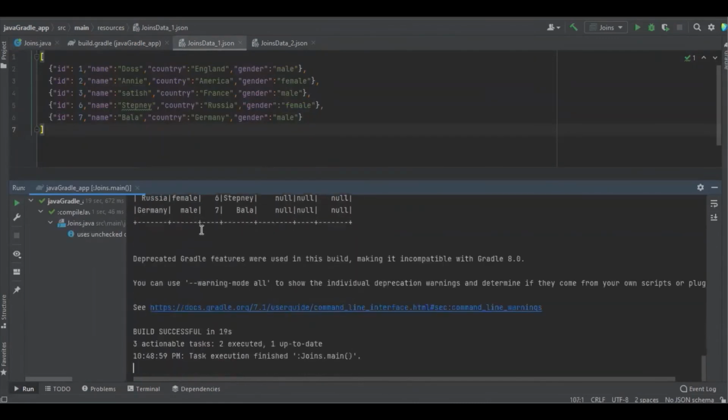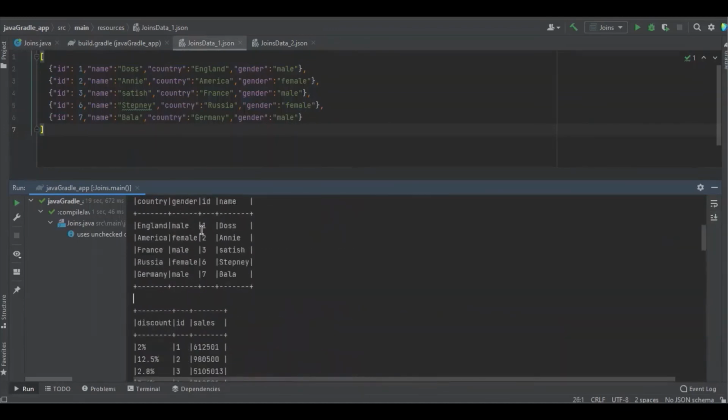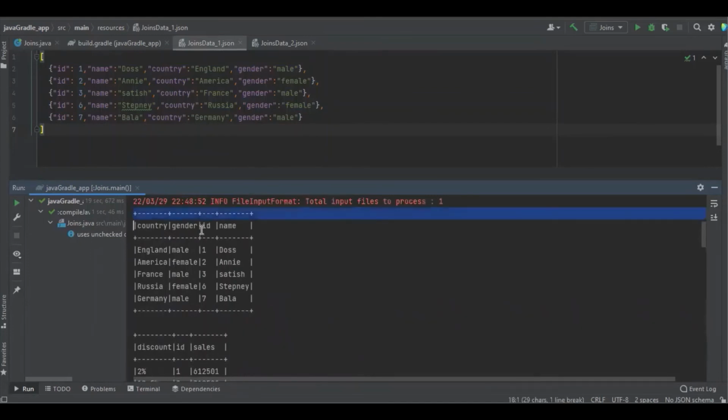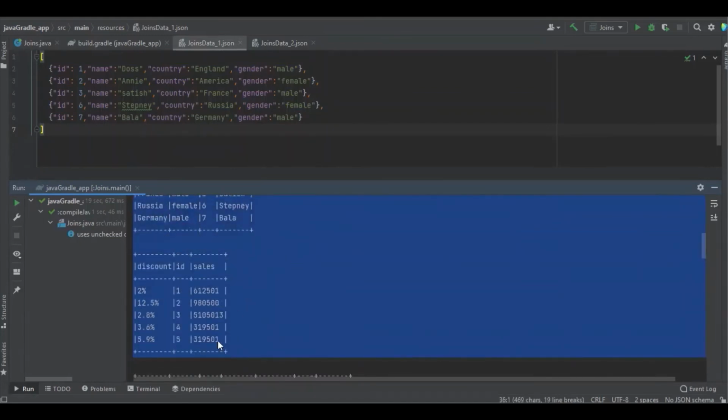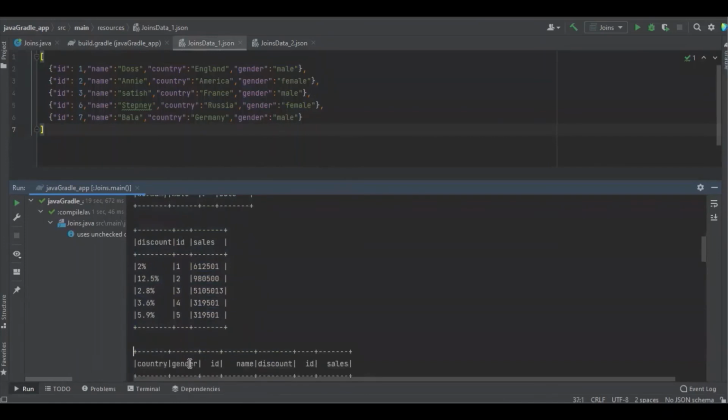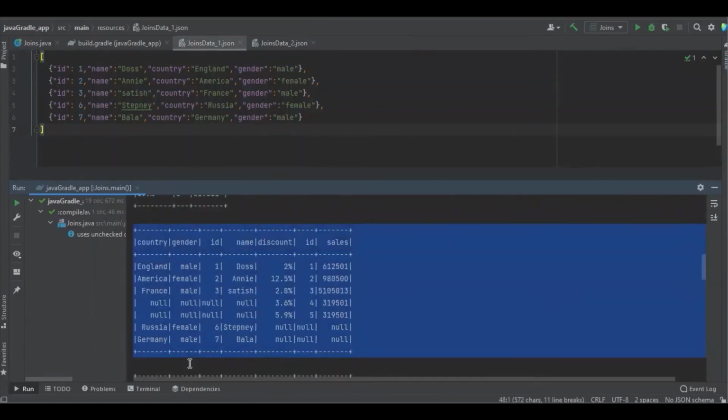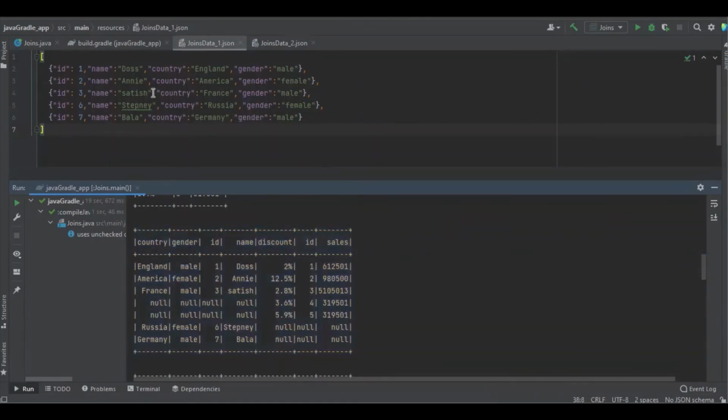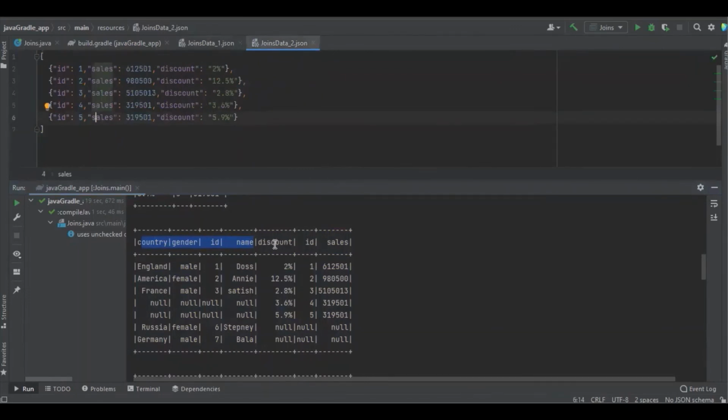Fine, it's completed, and you can see these are the source data, and this is the full join result. Let's compare with the source data. In the full join we are able to see all the columns from both data sets. Here you can see name, country, gender available from the left-hand side. For the right-hand side, there are id, discount and sales.